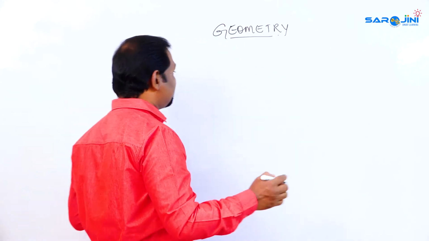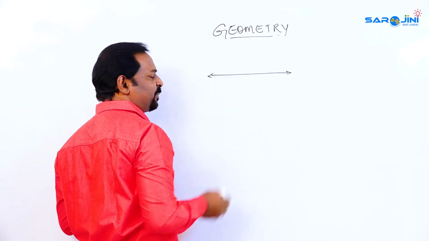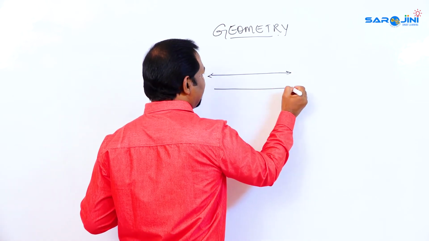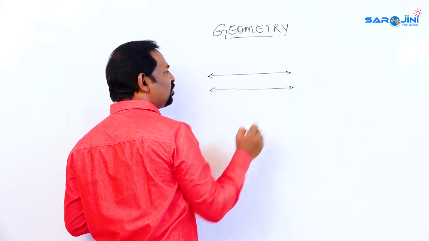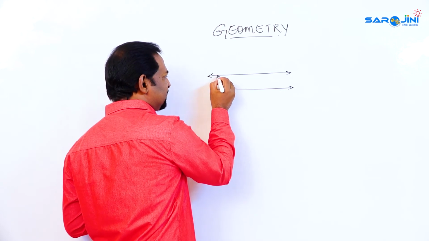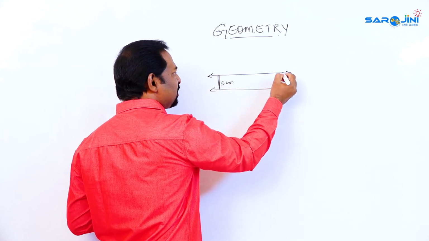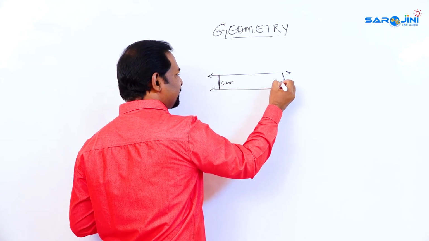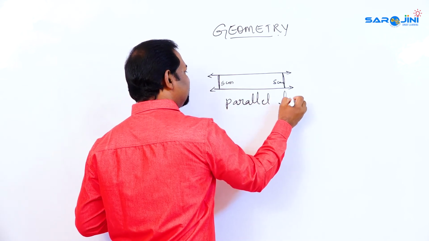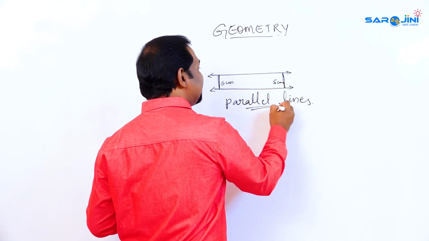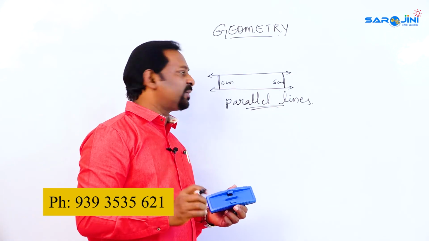And there are two more things to remember. Here, this is a line. You know that there are no endpoints. If I draw one more line without endpoints, do you think these will meet at any place? No. Because if the distance between these two lines is 5 centimeters, here also it is 5 centimeters. So these are called parallel lines. Parallel lines never meet at any point. It's a simple thing to remember.